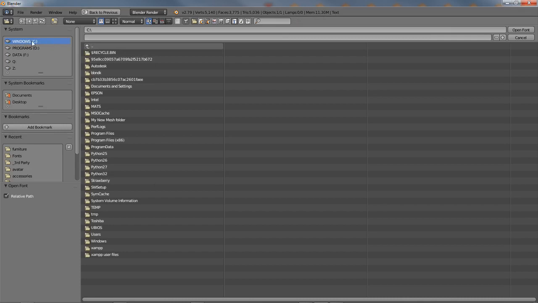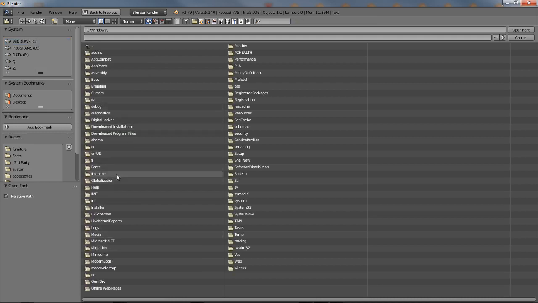and it'll default to your Windows directory, or it should default there. If not, you have to browse to and select Windows, wherever your operating system is installed, and then your Windows folder, and then in there is fonts. Where's fonts gone? There it is, fonts.